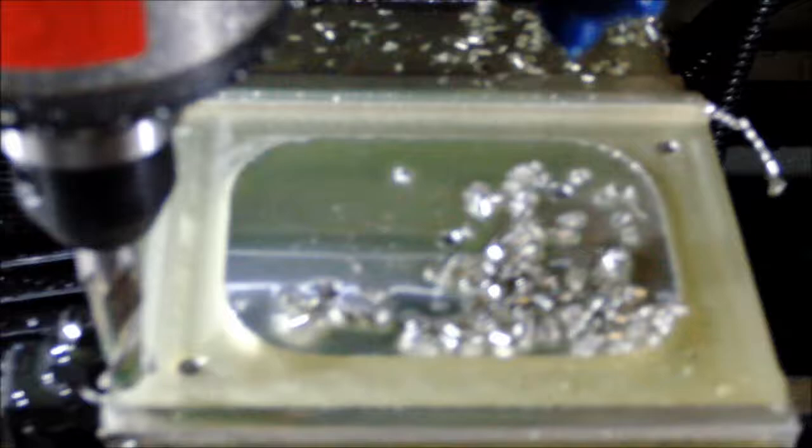Now that I watched that cut, I think I should have used a different end mill. I don't know why I used the long one there. I've got some stubbies. I would have had a lot less stick out on that tool.